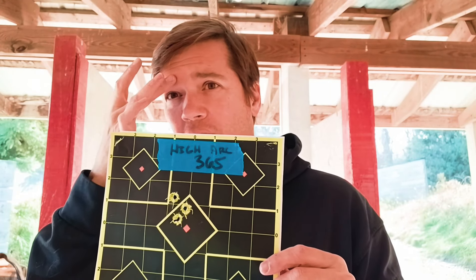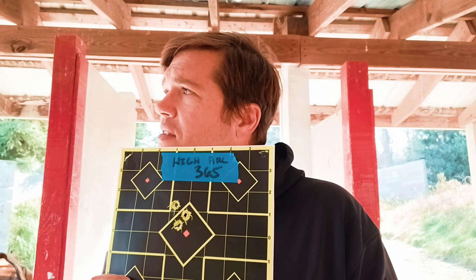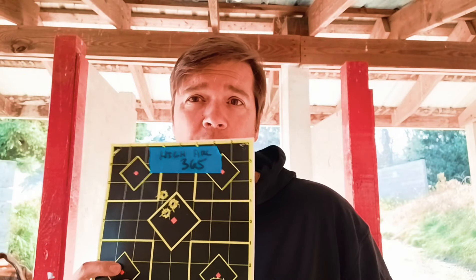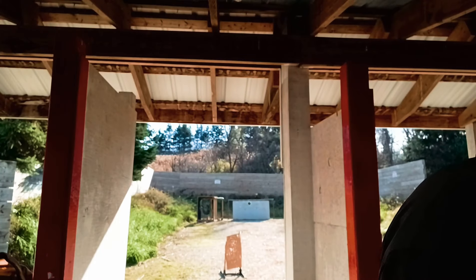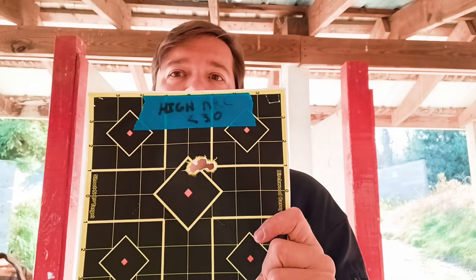I was actually really afraid to get scoped. I got scoped on the first shot a little bit, and from the rest of the shots I was kind of shaky. But this was a lot of power — I think it was in the 700s, low sevens, with 365-grain. I don't know the foot-pounds but I'll put it on the screen. If my state — Minnesota — lets me hunt with an air gun, I'll probably be using these for deer just to make sure I have that heavy power, which is what the Bushbuck is for. But until then, for fun, coyote, or hog headshots in Texas, I'm just going to shoot either the Hotson 180s or the High Arc Hunters — I need to do more testing.